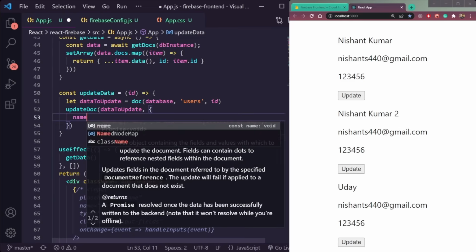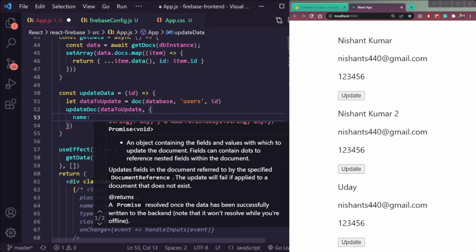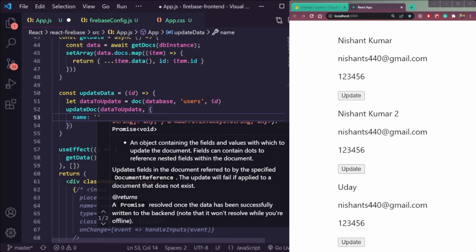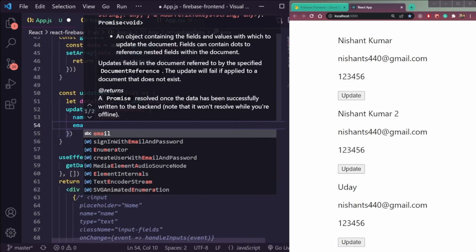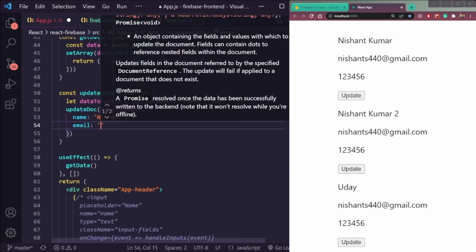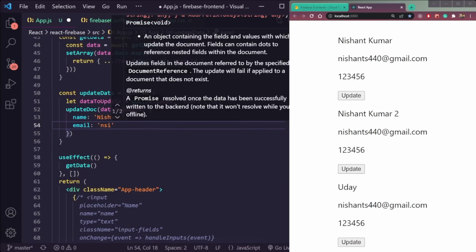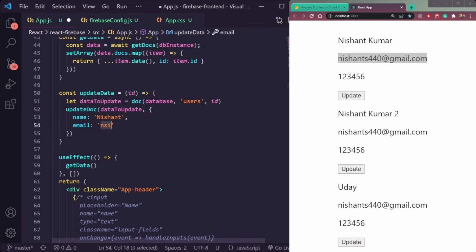So we will change the name so that the first name should be not Nishant Kumar, just Nishant. Let's change the email to be something else. So okay, if we copy, let's change some small details. 440123.